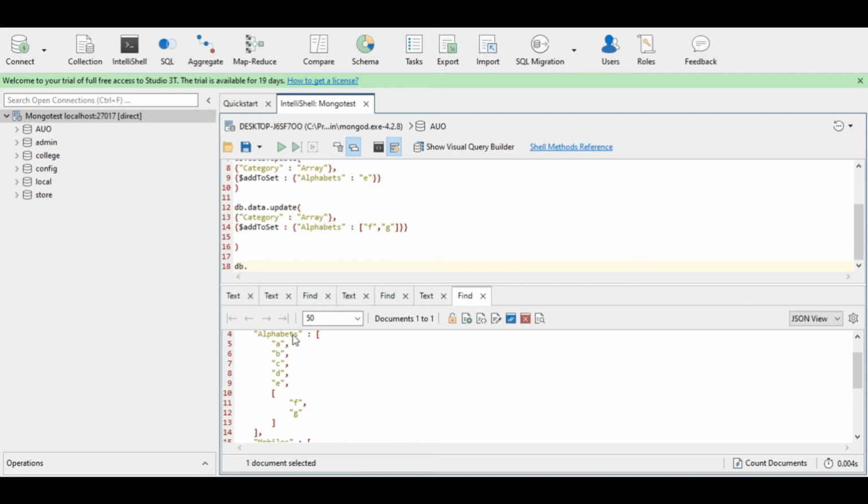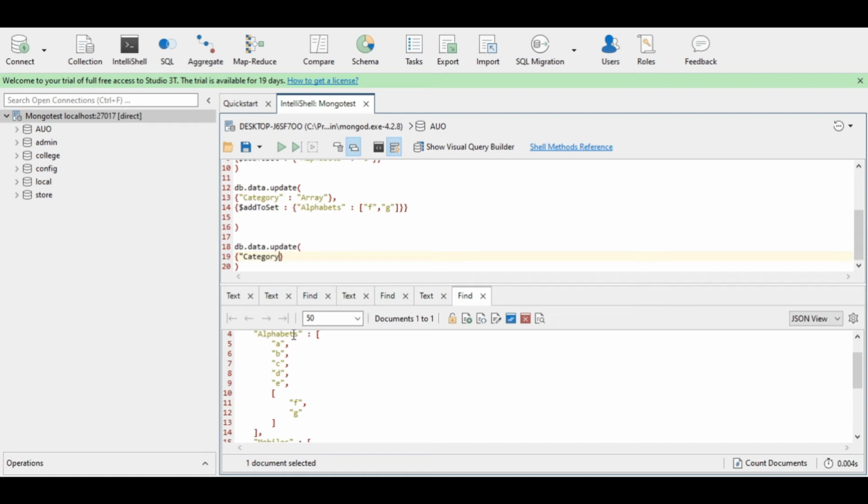db.data.update. Now again specify the name of the category, that is array, then a comma, again generate a pair of curly braces.